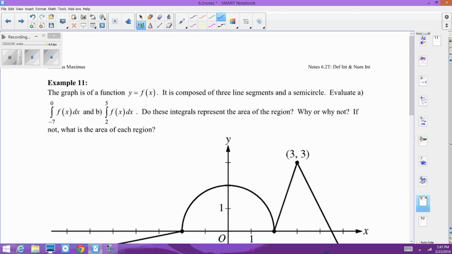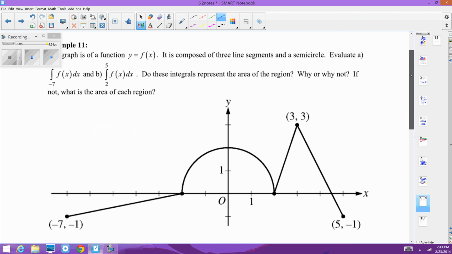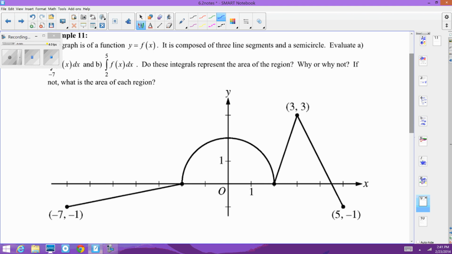All right, continuing on, working a little more with areas today. We have a few different shapes, geometric shapes, and we're going to be evaluating integrals and trying to find area. Before I get too far, I'm going to go ahead and find all the areas. This one will be 5/2, or 2.5, and that comes from 1/2 times 1 times 5, okay?